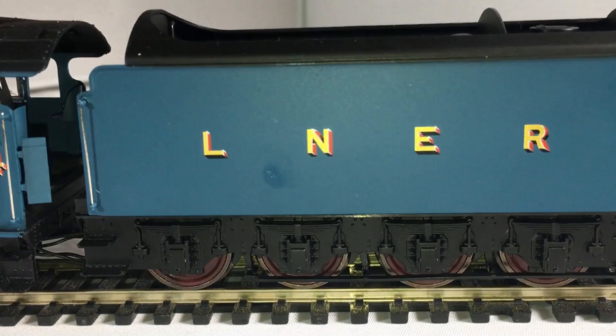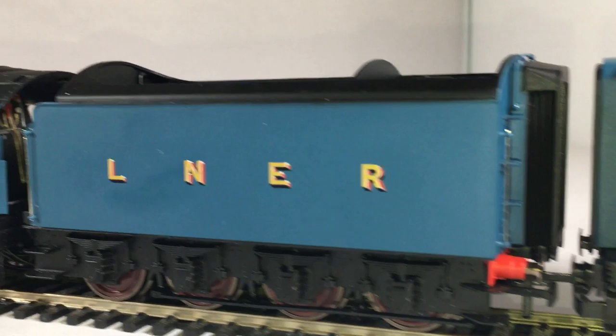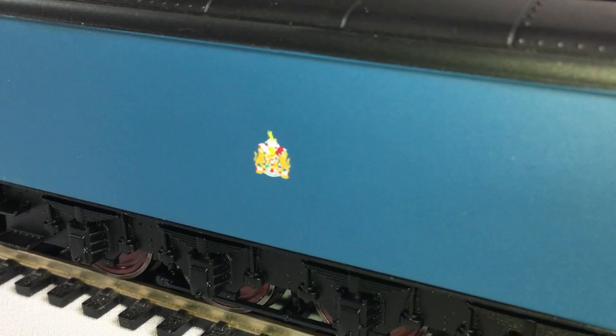There's a little bit of a mark on the tender. Is that permanent, or is it just... Oh no, it's just a little bit of sweat while I was putting the engine on. Okay, just rub it off, that's good. But here's a close-up of Bittern's water tank tender. I think I'm a little bit too close. Let me just zoom out a little bit. But there you go, there we have it.